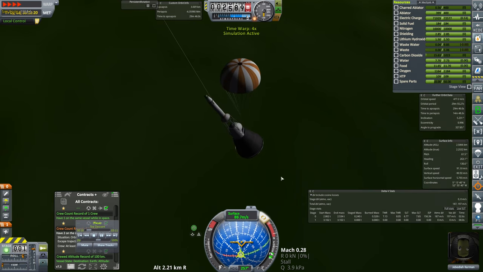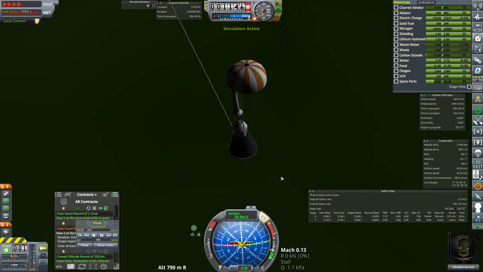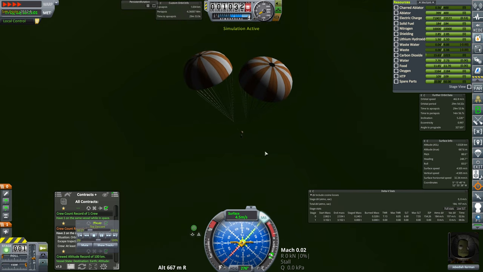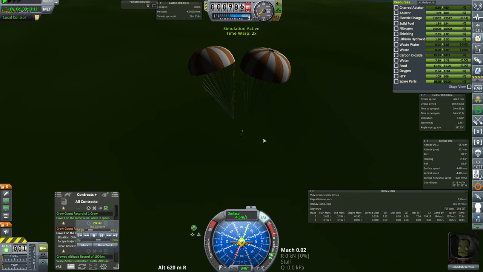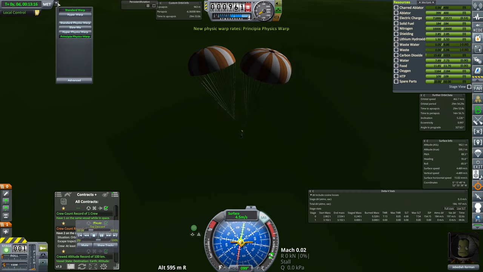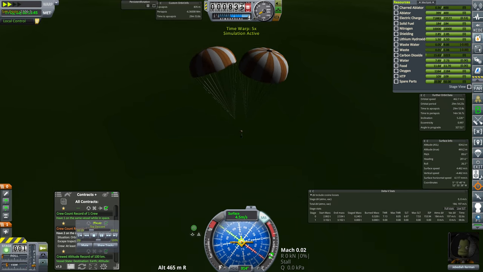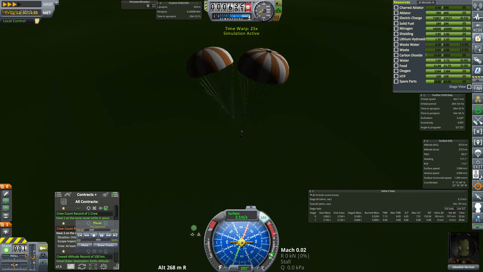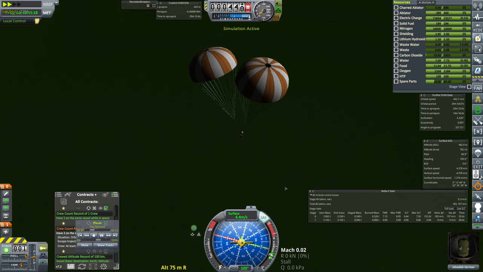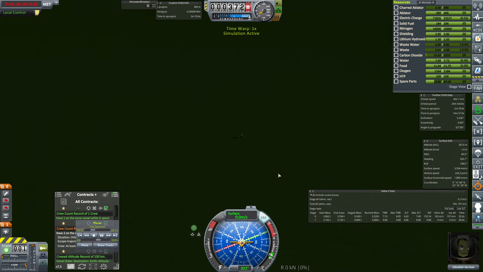I mean, it's only a couple more minutes. It'll be fine. Meters per second. Use some Principia physics warp, sure. Not 25 times. Actually, it seems to be okay. 5 times now. I'm kind of scared for whatever reason.